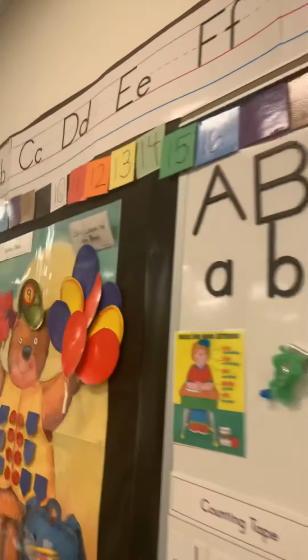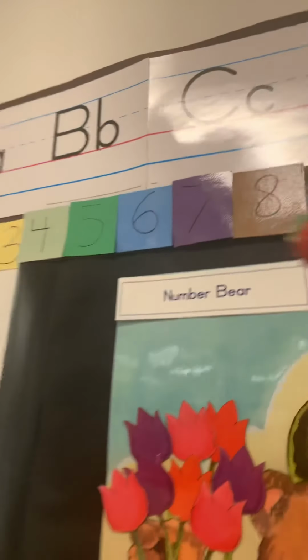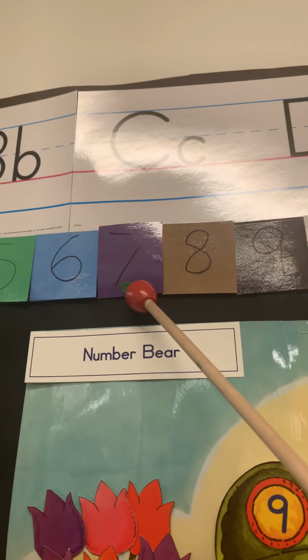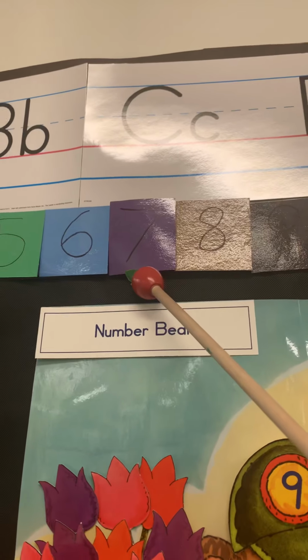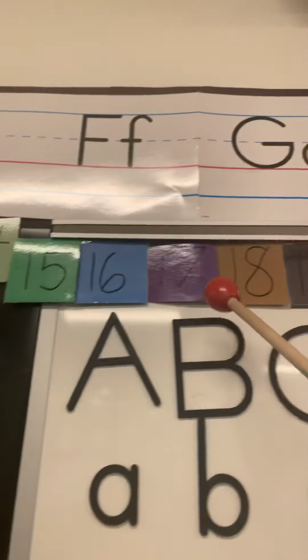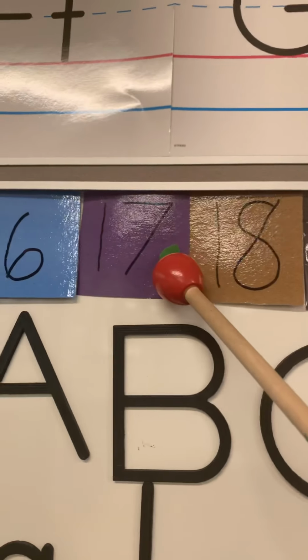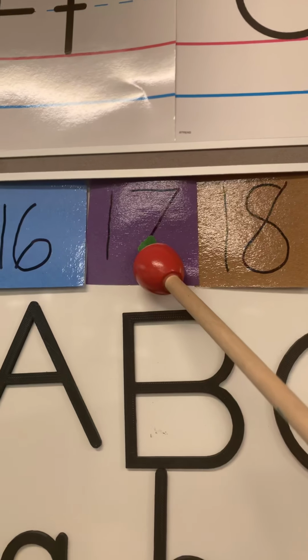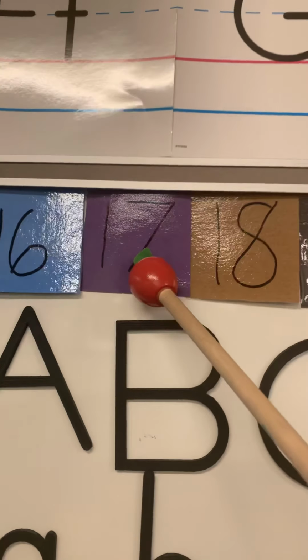Well, what do you think the color is going to be on our 87? Let's take a look at our number line and see what other cards have a 7 on them and find out what color those cards are. Here we go. Let's see. I see our very first number 7 was a purple. Let's check to see if the next purple we see also has a 7 on it. It does. It has a 1 and a 7. Remember, 10 and 7 is 17. It does have a 7 on it.